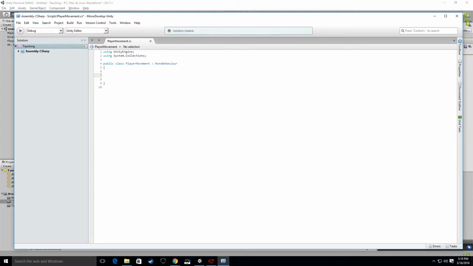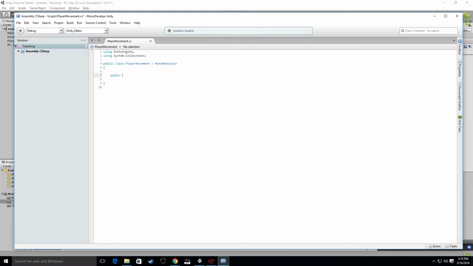So first thing we want to do is create your floats. Now, what is a float? Basically, we're going to create a speed float and a rotation speed float. This is basically telling the game, listen, these are the speeds by which you will abide. So let's go ahead and get started.